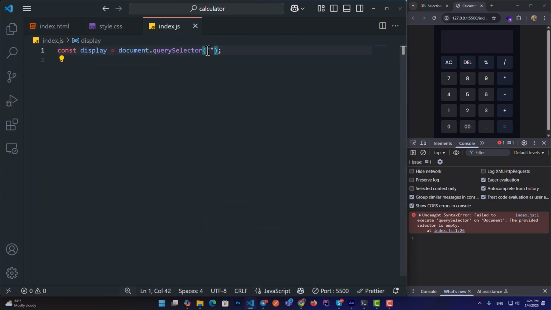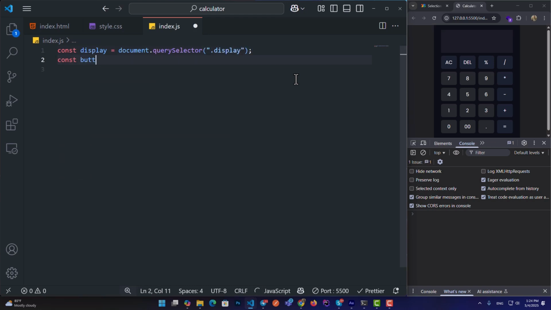So using querySelector, we're going to have to say dot display, because with querySelector we should use the symbol that shows whether it's an ID. If it's the ID, it should be hashtag. If it's the class, it should be dot, and if it's a tag, we use nothing. So it's dot display because it's a class.